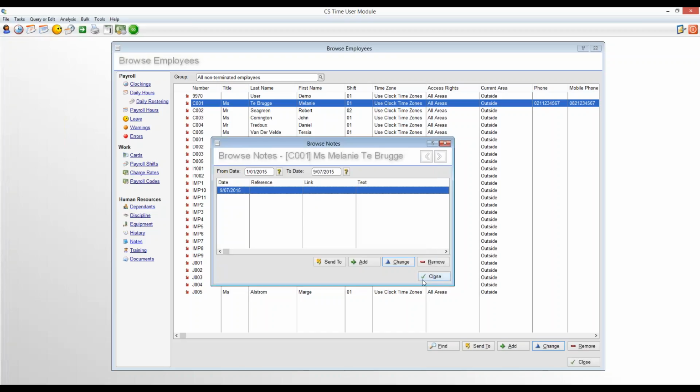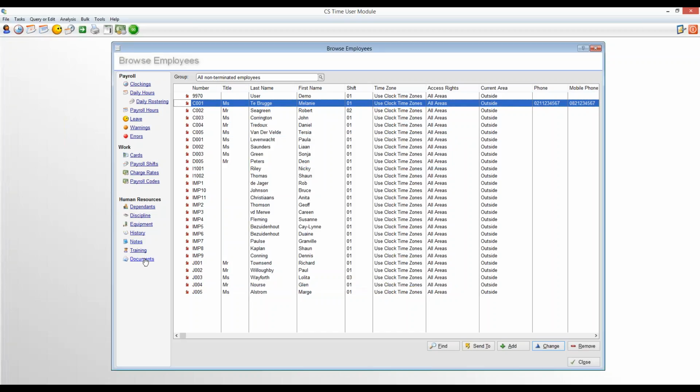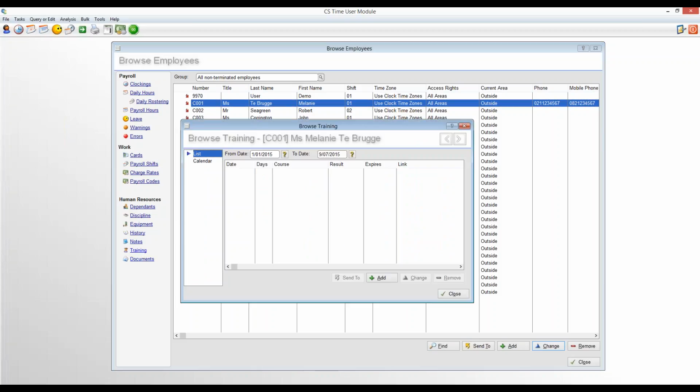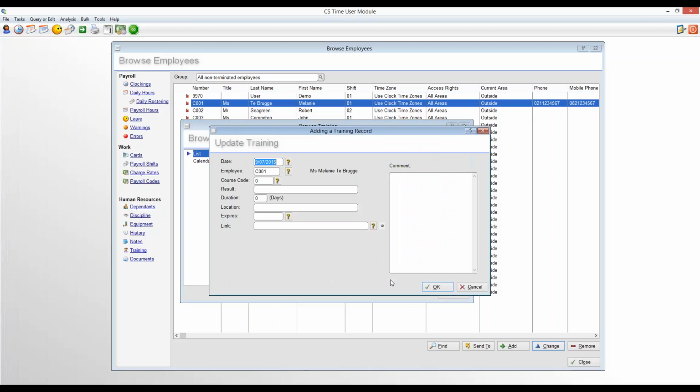Okay. The other thing that you've got then is the training window. If there is any training that this employee is to go on, and again you want to keep track of it and what the result was at the end of the day, so that this guy doesn't perhaps go on the same training session three times in a row and is just not learning or can't pass, or whatever that may be, you can add in a training record there.